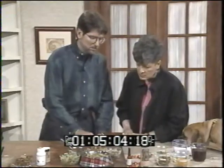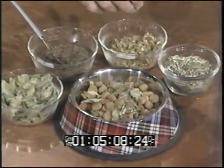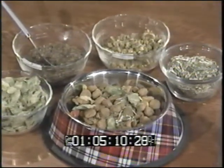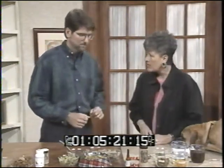Well, it all goes on different recipes, and that's where the veterinarian is the one to be able to tell you what amounts to use. And the big thing is, if people are buying these things over the counter, make sure you're getting it from a reputable source, because you can buy chamomile from a bunch of different sources, but is the drug in this still in a usable form? Maybe your health food store, or again, check with your vet. A lot of the veterinarians buy theirs from reputable sources that they know is going to give you the right drug amount. So it's a good idea to find that source and use it.